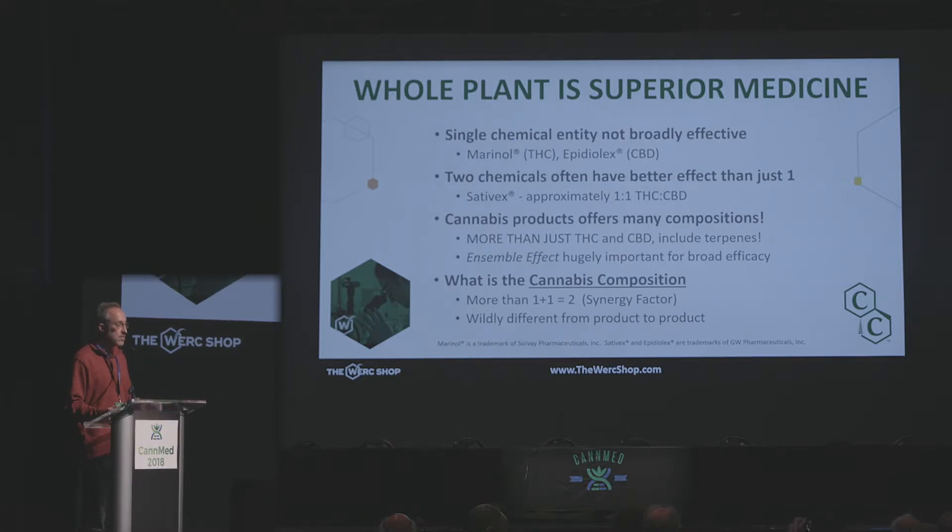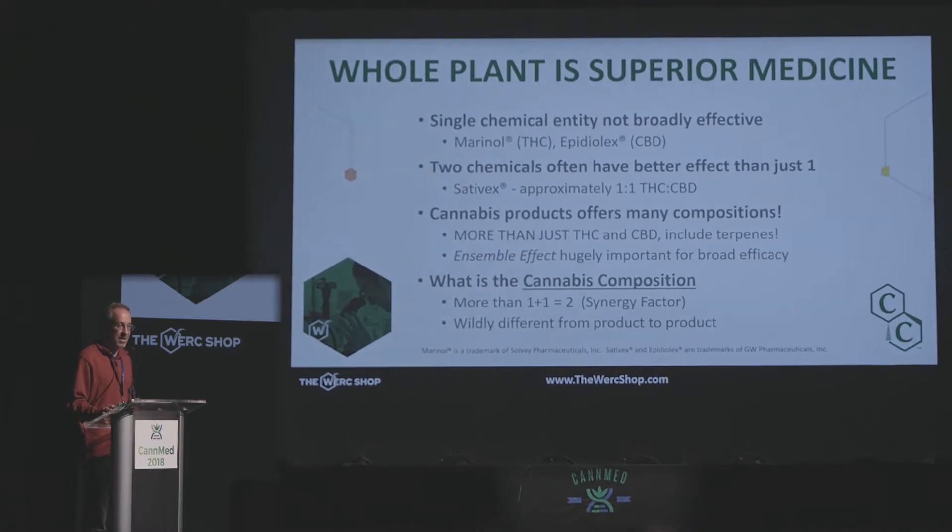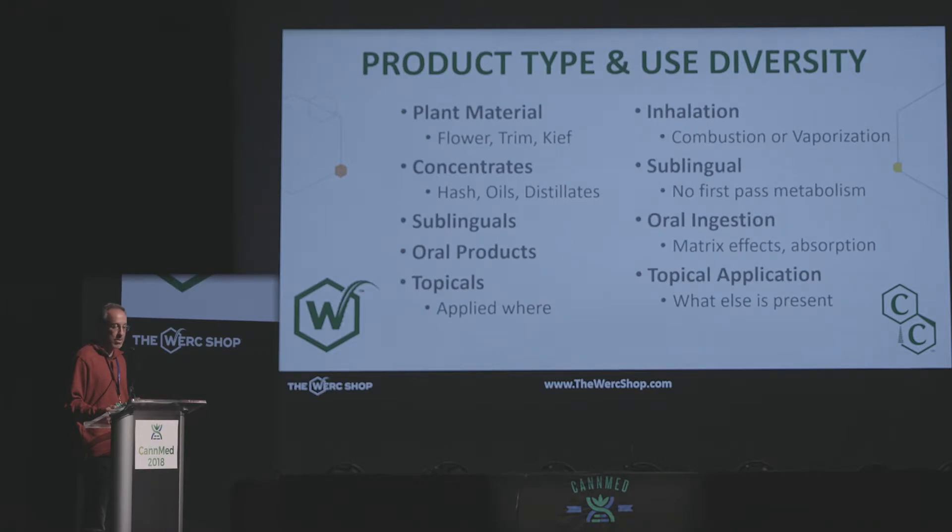There's data showing utility for single molecules — we see those in Marinol and Epidiolex. Putting more than one together is Sativex, and that seems to be very therapeutically effective for some. But when you can add many, many more, you start to see broader base utility, broader base efficaciousness, and much greater response from a broad patient population. There's been good work out of Israel from Ruth Galily demonstrating that CBD by itself was not as therapeutically effective as a whole plant spectrum or a cannabis concentrate containing CBD. A lot of the time these concentrates are not well classified or characterized, making it difficult from a research perspective to know all the molecules present. All of the molecules are what makes this really important, leading to a great synergistic factor — one plus one does not equal two; it equals more than that.